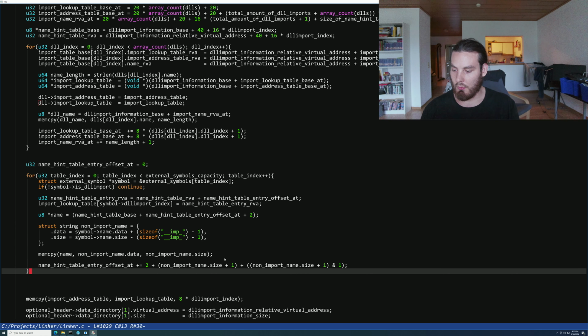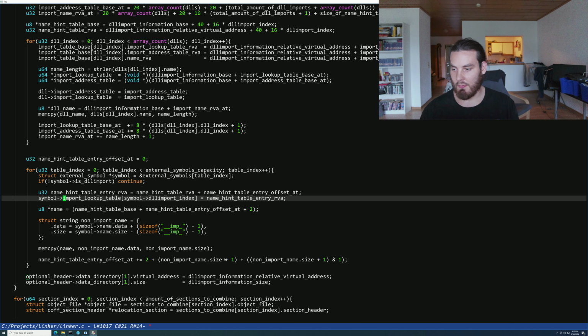And then maybe I'm not going to even use this mem copy, but just when I'm right here, I have the symbol DLL import index into the import lookup table. The import lookup table is now on DLL symbol DLL right here.